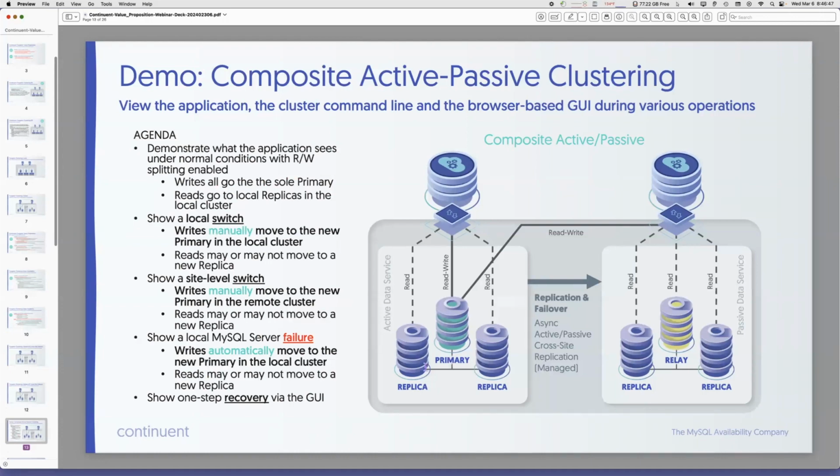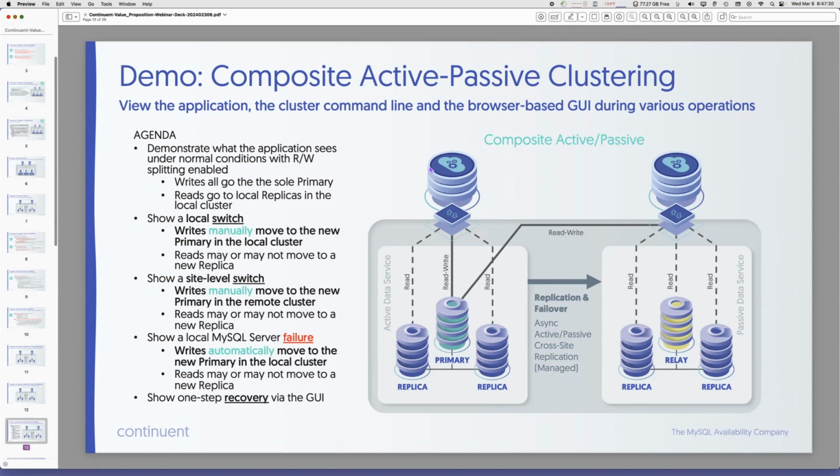6-node cluster, 3 nodes in east, DB1, DB2, and DB3, and 3 nodes in west, DB4, DB5, and DB6. Currently, DB1 is the primary and DB4 is the relay. And so our demo application is going to be running here on the apps, talking through the connector and landing on one of these 6 nodes. We expect all of the writes to land on the primary and reads to land in the local clusters.